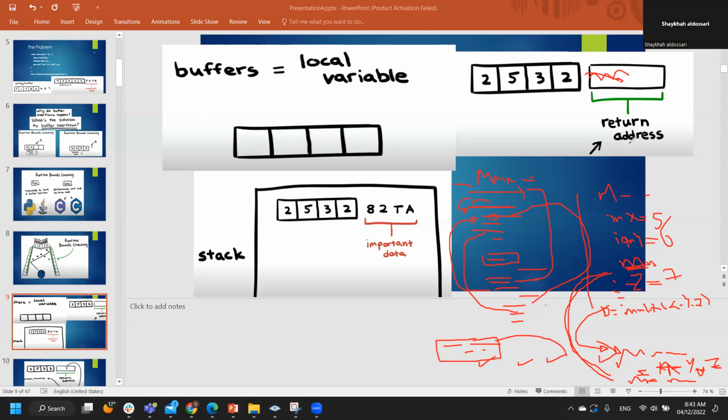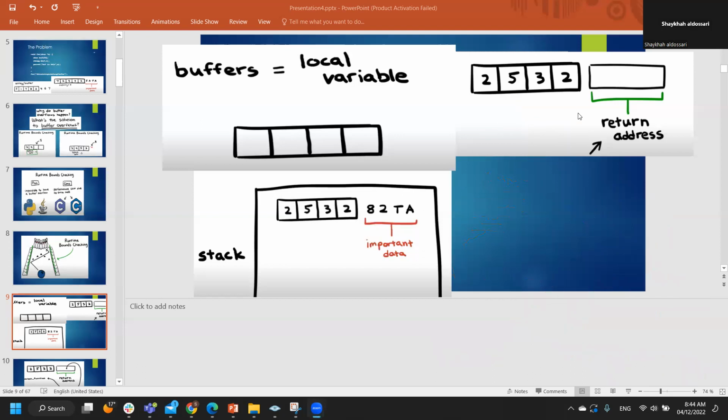And that is exactly why we are really worried about these kinds of attacks. Because if the attacker really managed to play with the return address and sent the instruction to another area of memory where he added his own code, this code will be executed instead of the normal procedures of your main function. And that's why the return address is very important for the attacker. Later on we'll see in the class that when he manipulates the return address, he can direct execution to an area in memory where he can execute a specific command, what we call shell code. This is another definition that we'll talk about. This shell code will do something for the attacker, and this is where the exploitation happens.